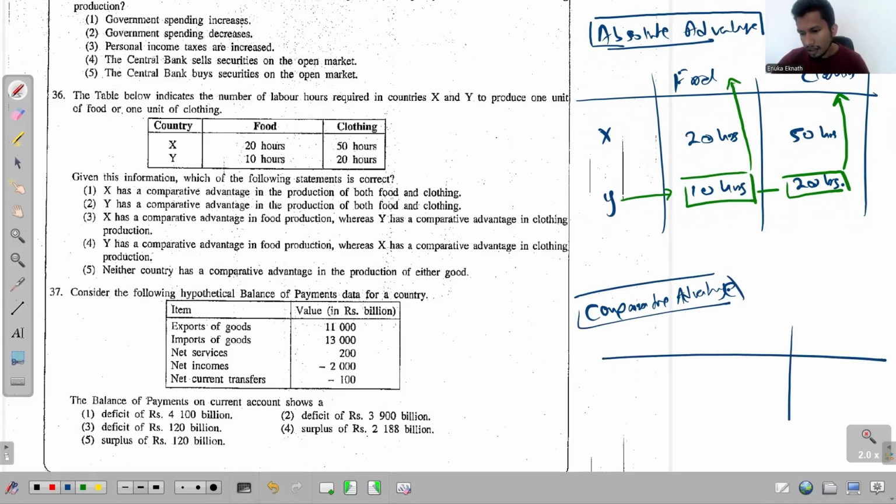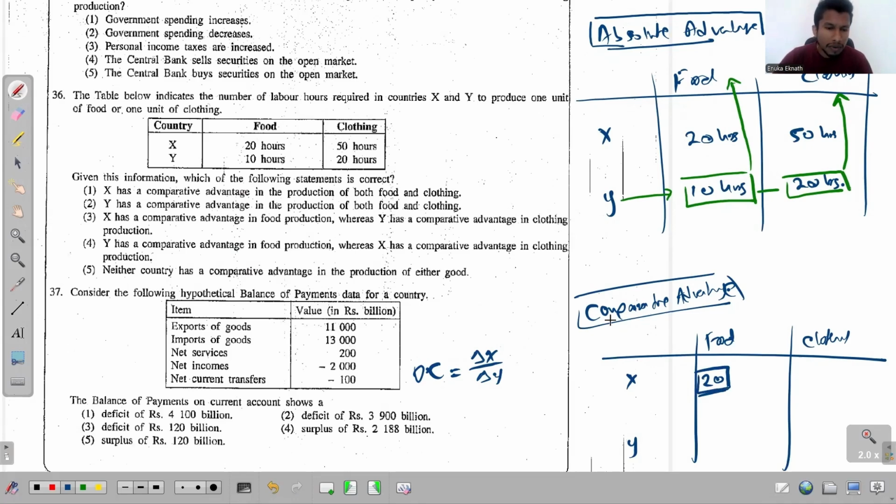Now you once again have the same two types of goods, food and then clothing. We have X, then we have Y. So what's the equation that I gave you to calculate this opportunity cost under input approach? That is delta X over delta Y, and there I told you X refers to the amount of inputs that we need to produce this good X. So if you put the values into this equation, it will be 20 over, look at this, they are using 20 units of labor hours to produce food.